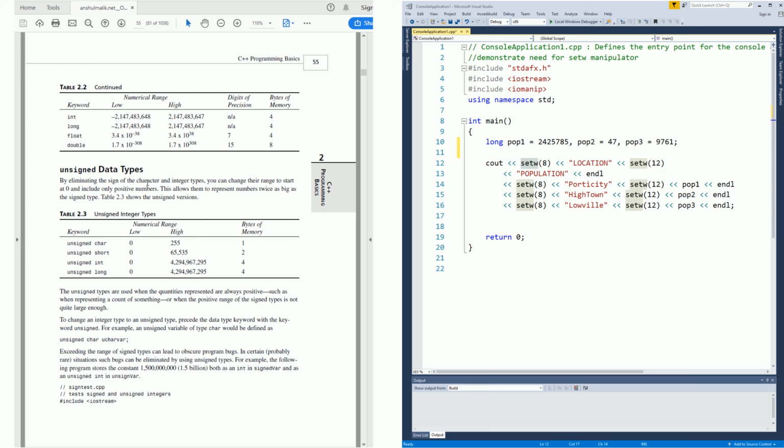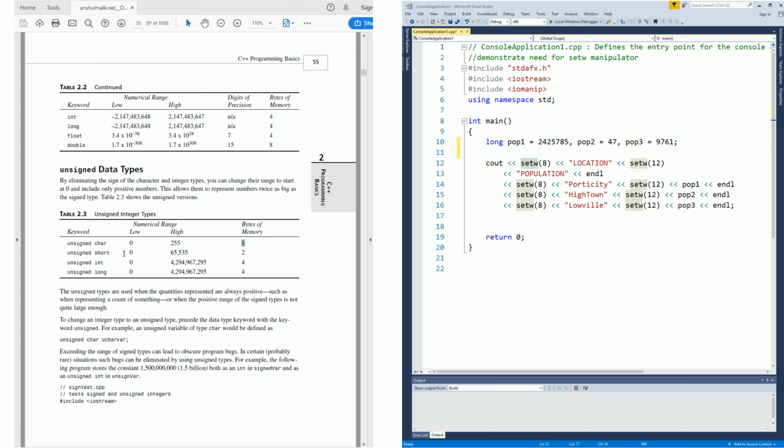Unsigned data types. By eliminating the sign of the character and integer types, you can change their range to start at 0 and include only positive numbers. This allows them to represent numbers twice as big as the signed type. As we can see here in the unsigned versions, if we were to do unsigned char, we would have a numerical range low of 0 with a high of 255. Bytes in memory would be 1.